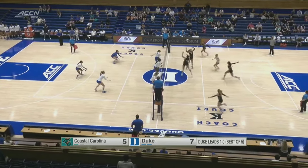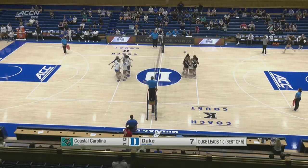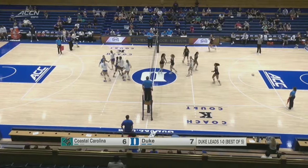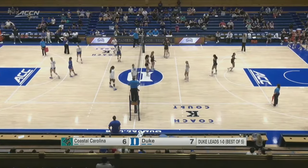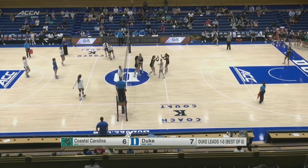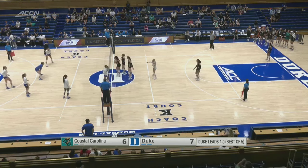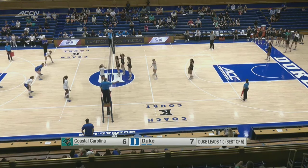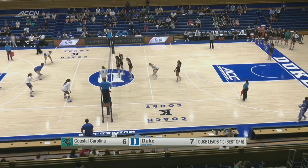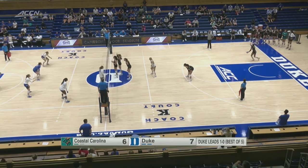Played over, set in the middle, punched that way, and finally putting away for Coastal is Vereni, the redshirt sophomore out of Italy. Really effective slide is the sophomore for the Chanticleers. Helps the Chanticleers not be so one-dimensional as an offense. Last year appeared in 21 matches, had one start, played in 67 sets.